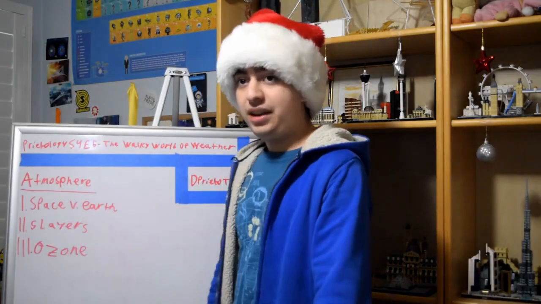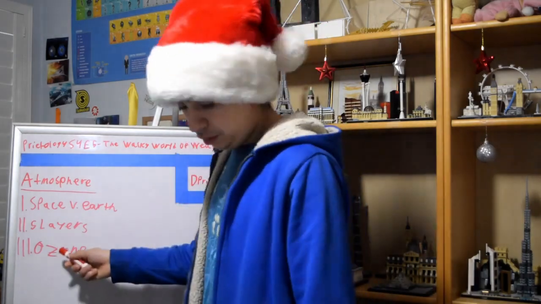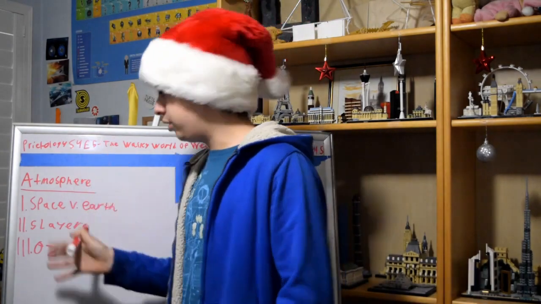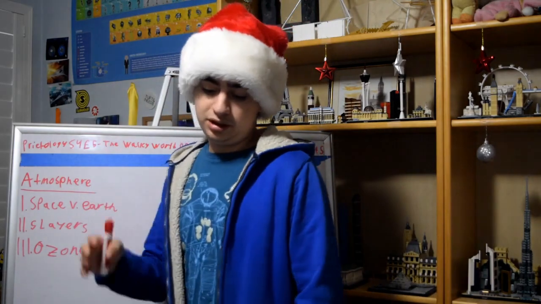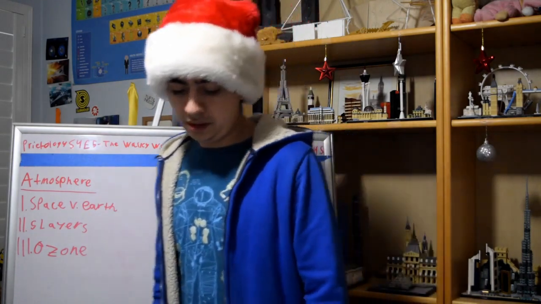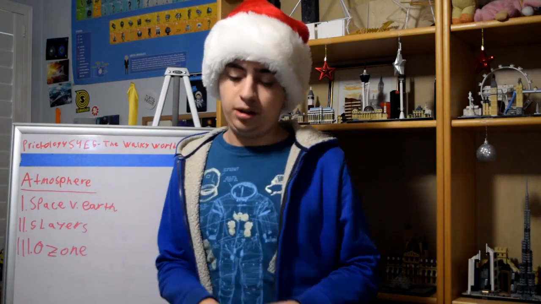It blocks the sun's radiation, it blocks the heat, it keeps the earth warm. It has the ozone layer over here. It blocks radiation from getting in, and it's in the stratosphere. The ozone is in the stratosphere, which is the second to lowest layer, just above the troposphere. And the ozone essentially blocks the radiation, all this stuff that we don't want coming here on Earth.